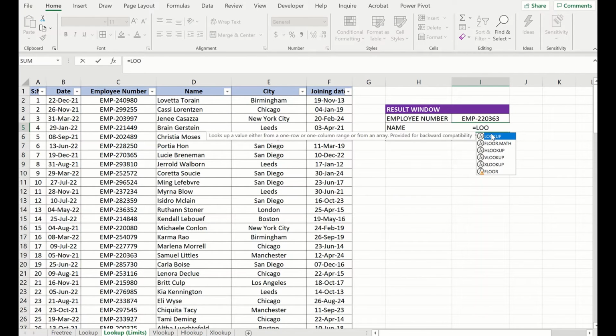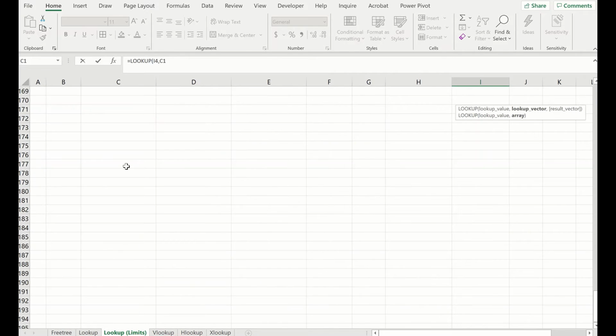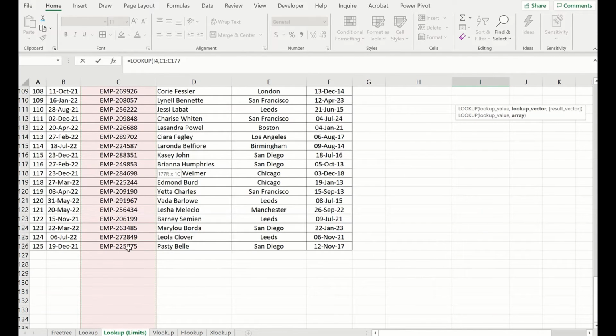So we do a LOOKUP, and the lookup value is this, and the lookup vector is the employee number from the top to the bottom. Yes, and the result vector in this particular case is the name.